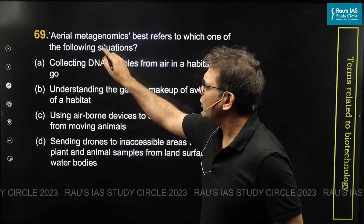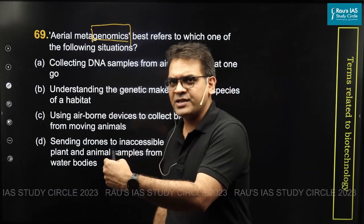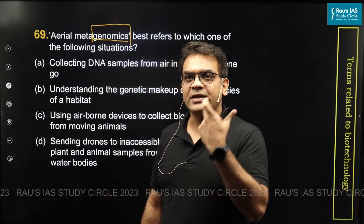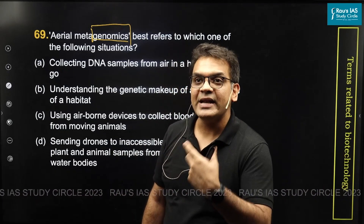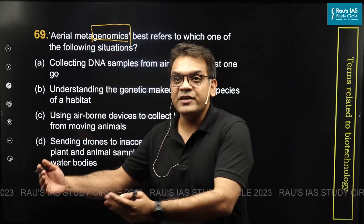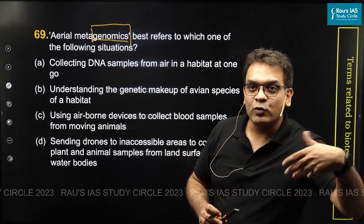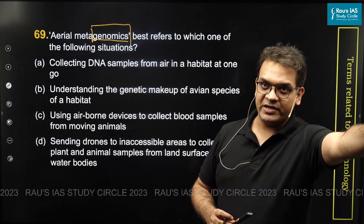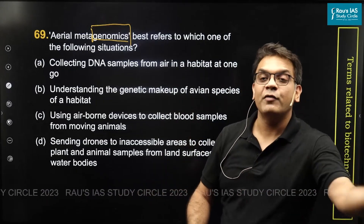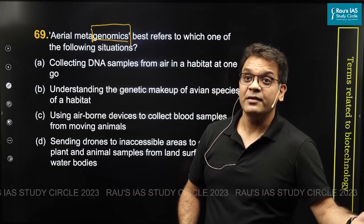The question is really talking about genomics. If you have not heard of the term, aerial metagenomics is a field of environmental DNA — specifically metagenomics. The term metagenomics is related to environmental DNA. Environmental DNA is a process in which you basically collect DNA samples that are left over by species in a certain habitat — it's a mix of DNA of all the species residing in a certain habitat.